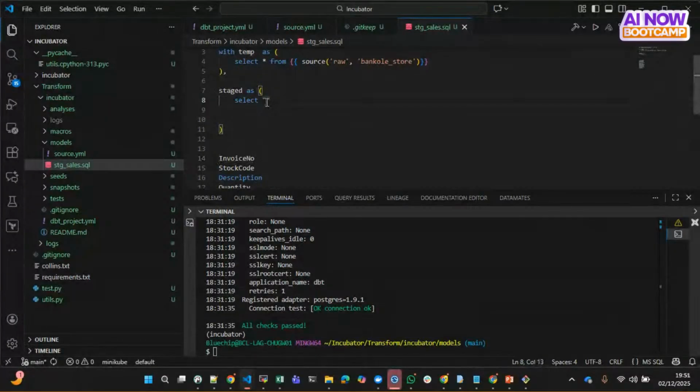So we select invoice number and convert it to a better column name, invoice underscore number. This is a better naming convention for a column, and it will be easier for analysts to write it out and use it better. So this is the first transformation we've done.